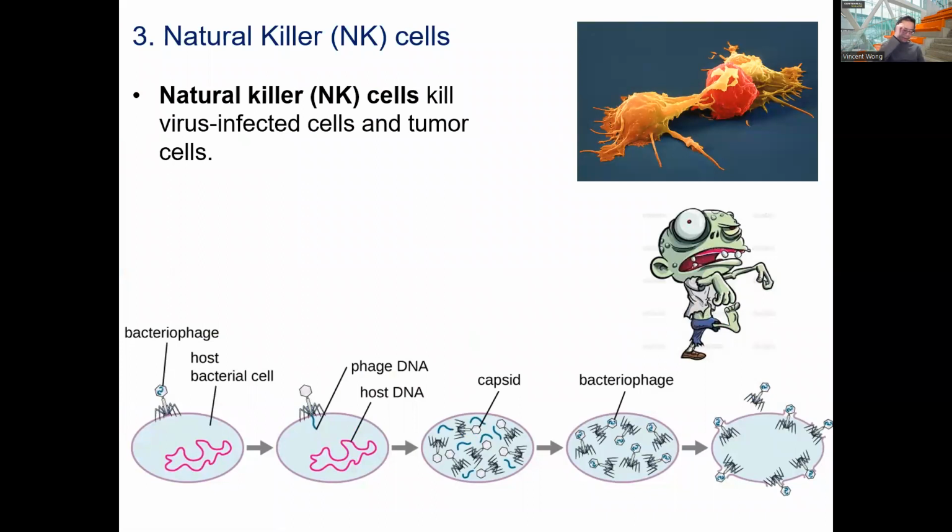Along with the phagocytes, we're still on number 3. Okay, the third mechanism talks about all the cells that are involved in the clearing of the pathogens. So we have the phagocytes, and then the other ones are called the natural killer cells, NK cells. These natural killer cells, their job is to kill virus-infected cells, as well as some tumor cells. And so just to refresh your memory of how viruses work.